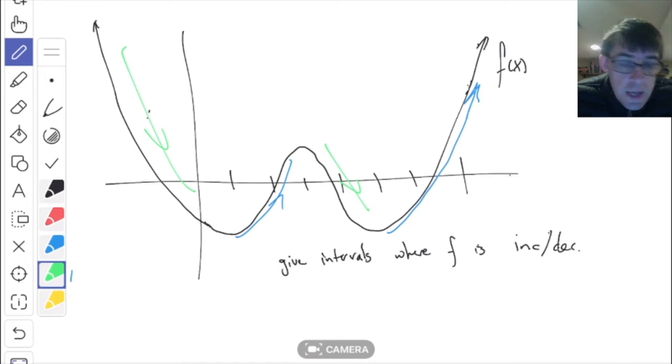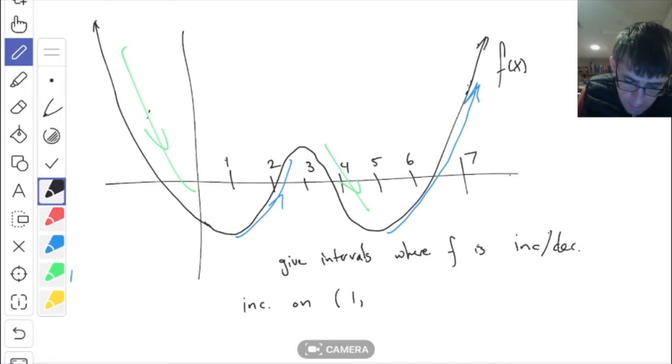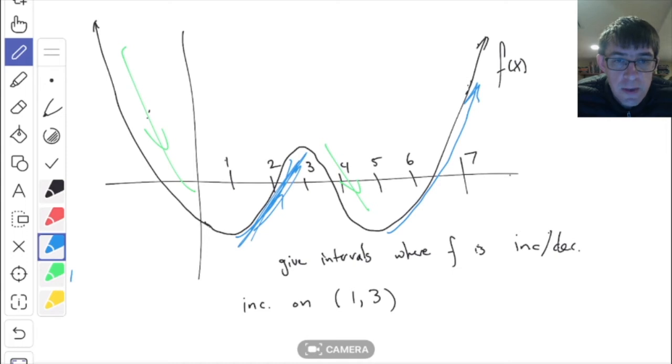And I said, give me intervals. If you want to report that as intervals, I would say it's increasing on intervals. There's 2 of them, right? And when you specify intervals, you're always describing the x values. I would say the interval from 1 to 3, that's the blue zone over here, where it's increasing between x equals 1 and x equals 3. And then also from 5 and everything to the right of 5.